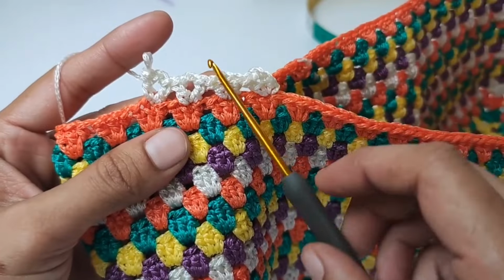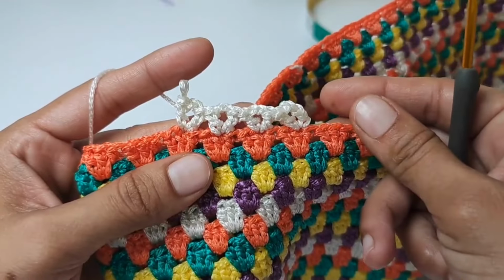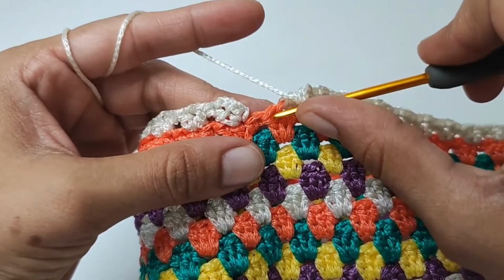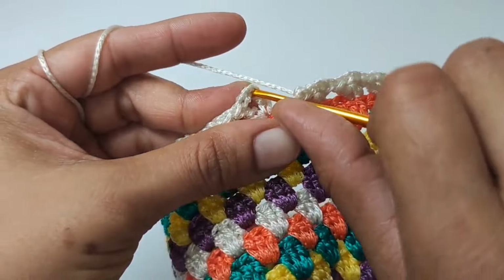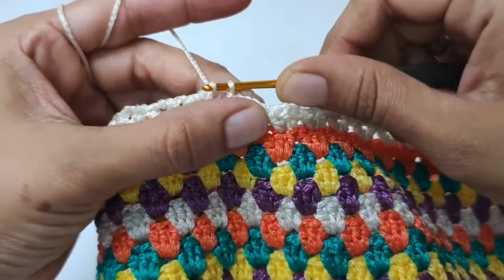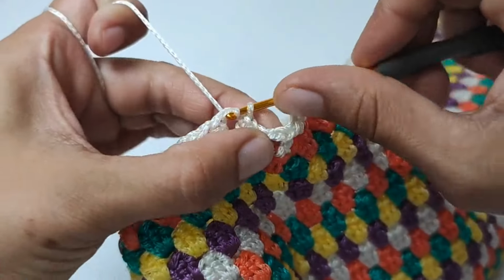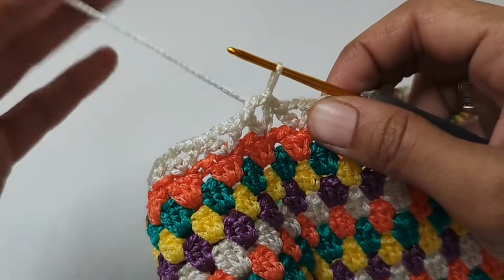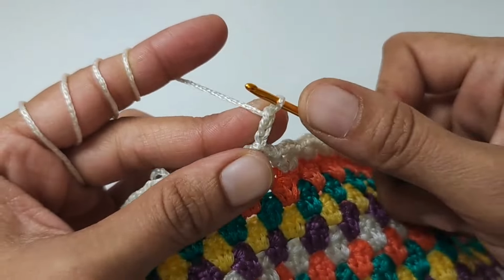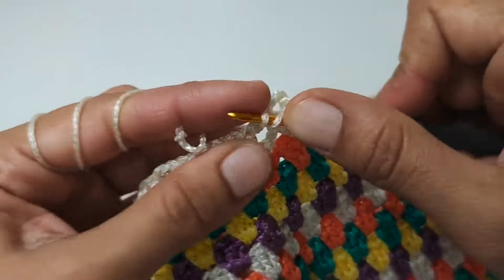If you see a wavy appearance in your bag, you can chain 1 in the center of these V stitches. When you reach the end of the row, single crochet into the top of the third chain. Single crochet into the center of the V stitch again. Chain 5.